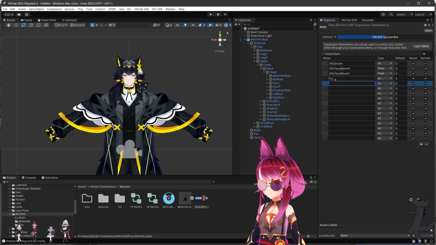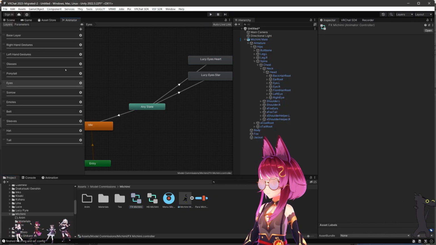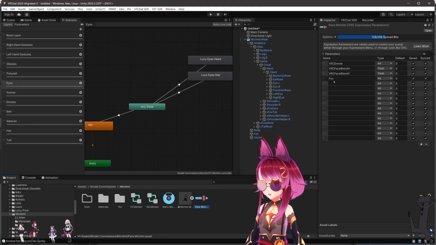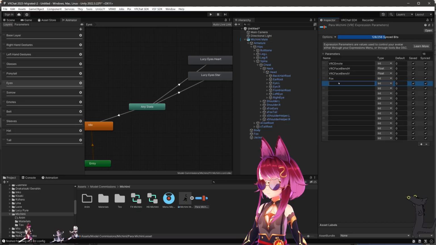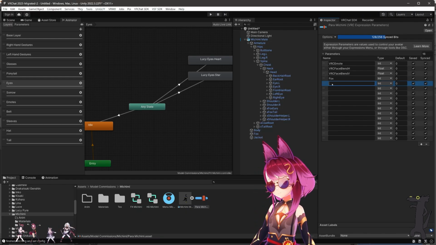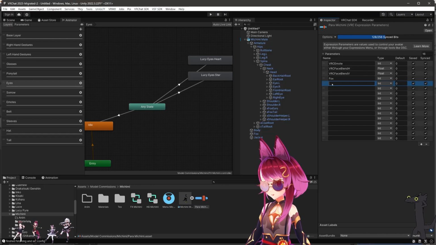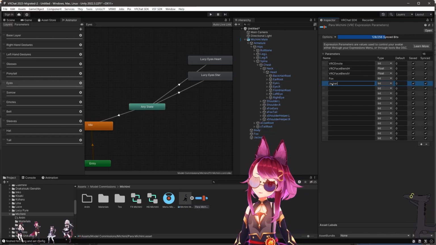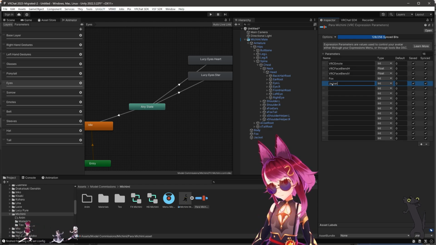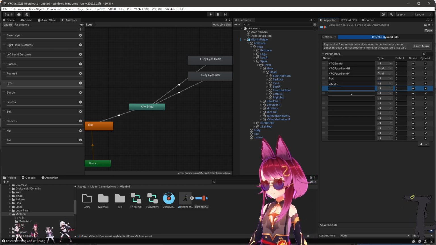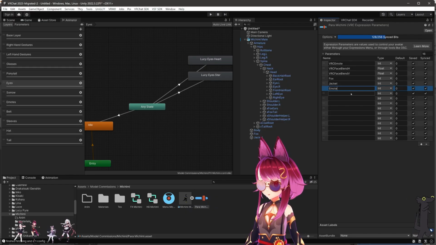It's important that the names here and then names later on in FX here are the same. So make sure to use proper naming. Also, it's case sensitive. So I'm going to use fox. I'm going to do jacket. I'm not going to write on and off or whatever it is. I just need naming so I have a reference to what I'm doing. So fox, jacket. I also need emotes.